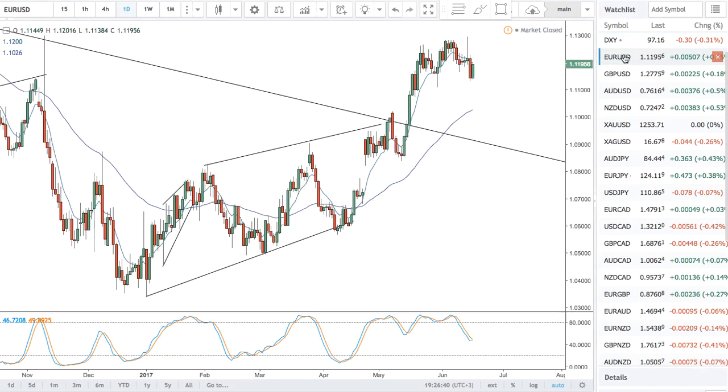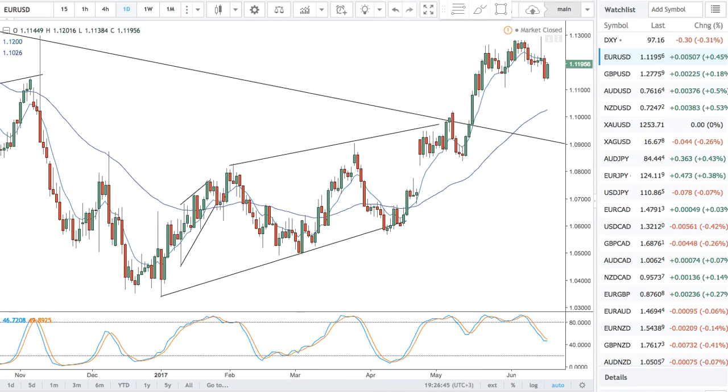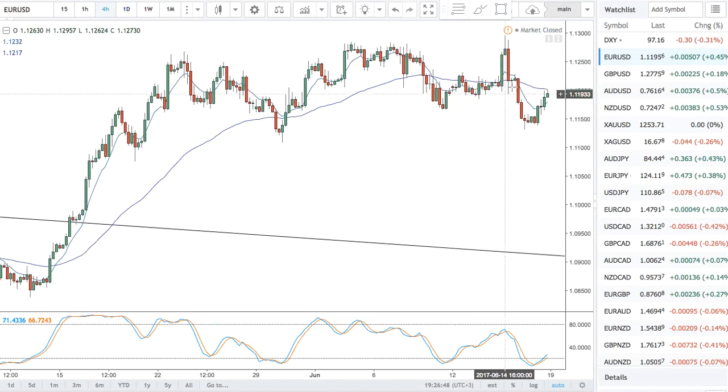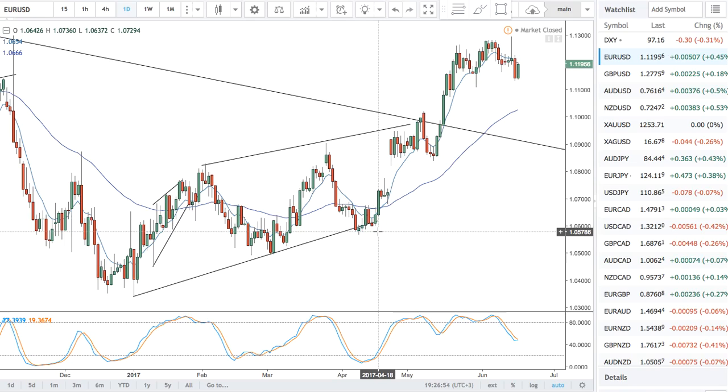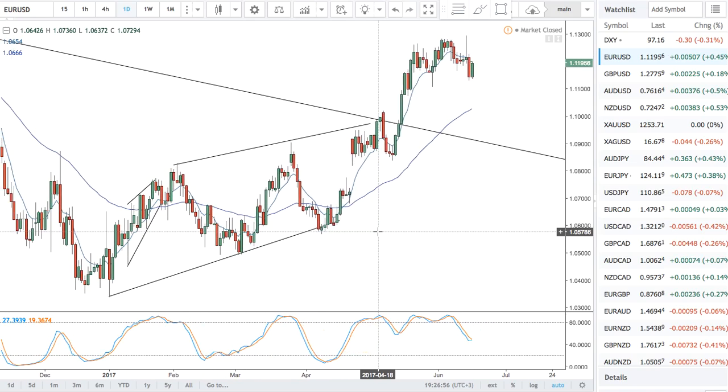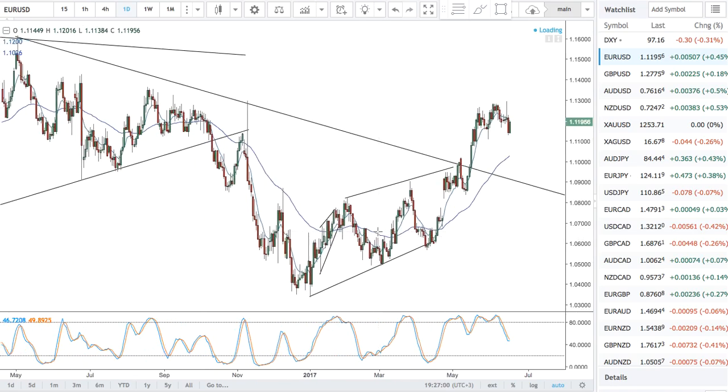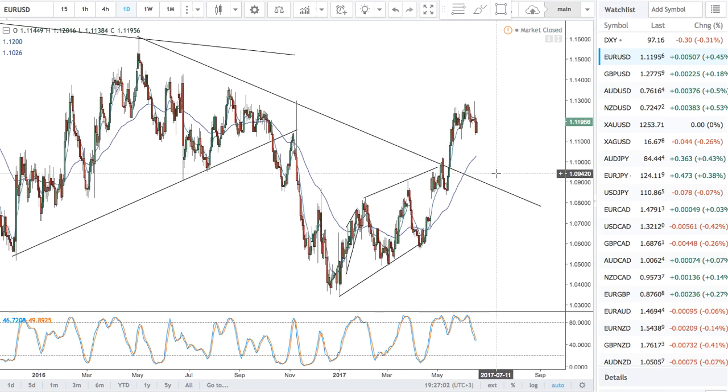Now, just looking at $1 per euro US dollar, maybe cable too, actually. From the high here in euro US dollar, it's looking like 3 waves to me. From the high, however, I feel that it is open now to a bit of a larger decline, a corrective type of decline. So we may see something such as back towards the trend line, for example, I don't know. I will look at it as it progresses and probably try to form a position once I see something on the short-term time frame, because this is quite a difficult pattern.